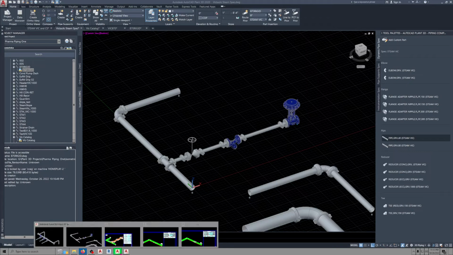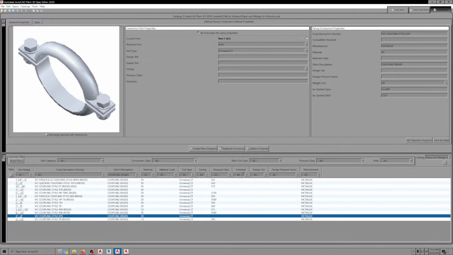When it came to editing these, I had no problem editing the fittings by doing a duplicate component and then renaming it. However, it did not work so well with the clamp. It did work, but it came in with errors. What worked best is selecting one that had the size range I needed and was a rigid clamp. And instead of duplicating it, I just changed the data for it and the sizes that I needed and use that. Now, let's go back here.